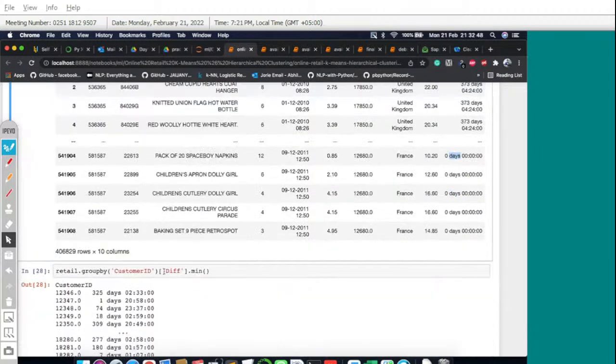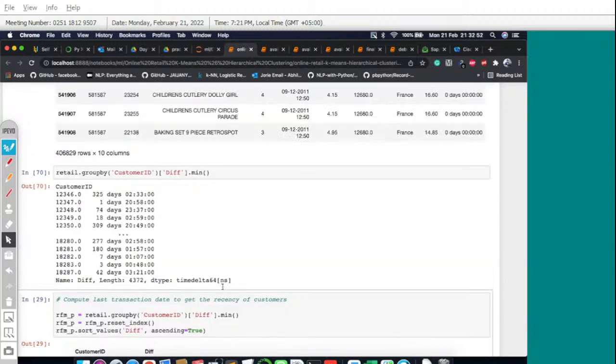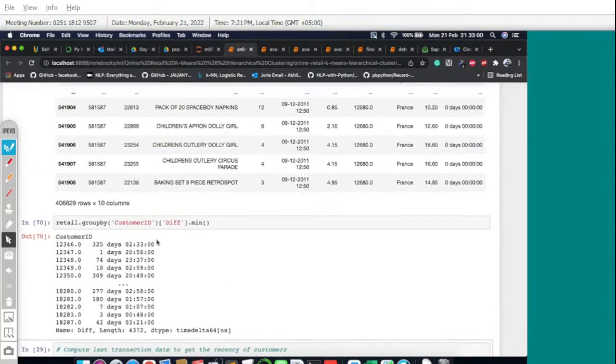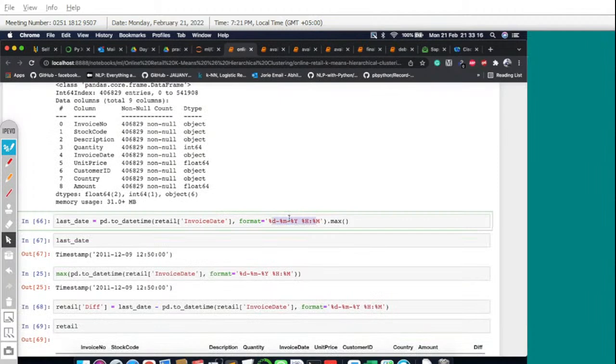So simply calculating the minimum of difference for every customer ID. Right? Yes. In that case, we need to specify whatever is the format in the format attribute. If the data has some separate format, we will specify it here.